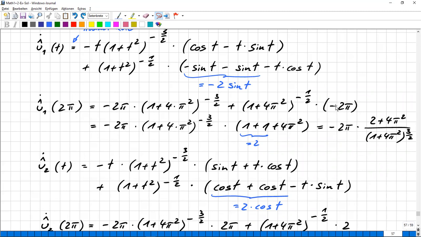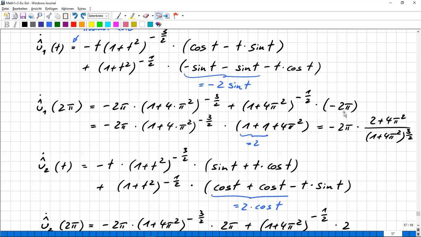Be careful now following this. The problem is, here the exponent is negative 1/2, here it's negative 3/2. So if I multiply this one with the whole parentheses term again, I get the parentheses term power negative 3/2 plus 1, which is power negative 1/2. So that's why I'm able to put this whole term outside the new parentheses: negative 2 pi times the parentheses term power negative 3/2, then times 1, this one is for the first contribution, plus, and now the whole parentheses term times itself power negative 3/2. If I take this and multiply it with this one, I get this.